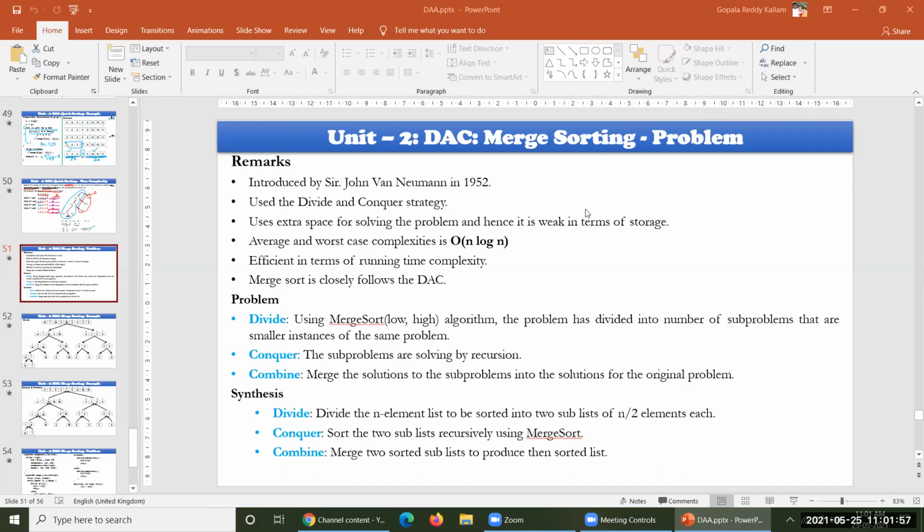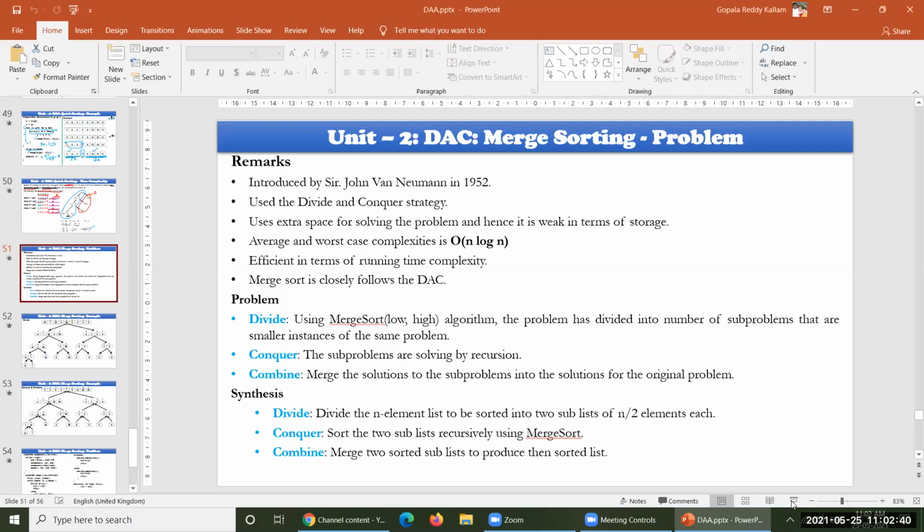In the previous class, we took the general explanation regarding evaluation of the algorithm, in both perspectives. Perspective number 1 is in terms of the best case and average case, that is n log n. And the worst case, how the worst case gets calculated, was also taken while it is being evaluated. Now today we will start with one more new algorithm.